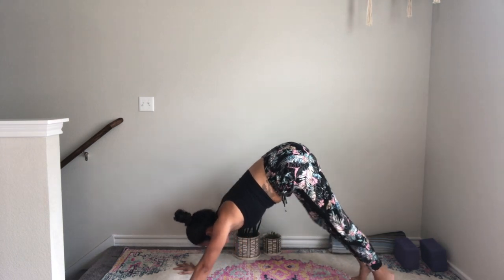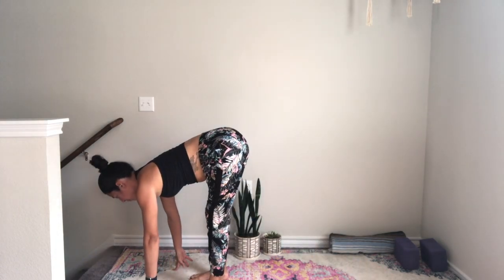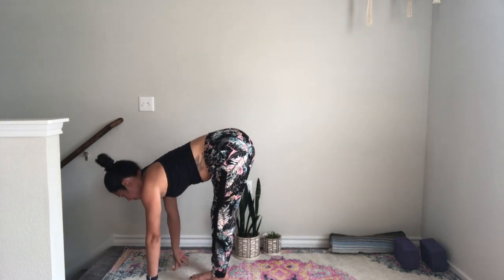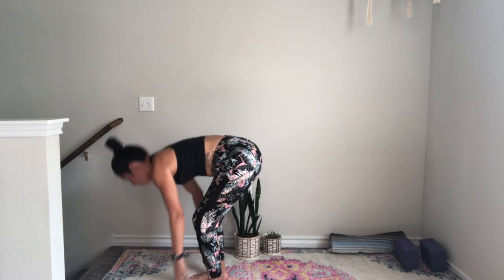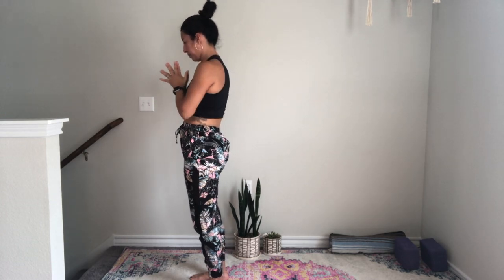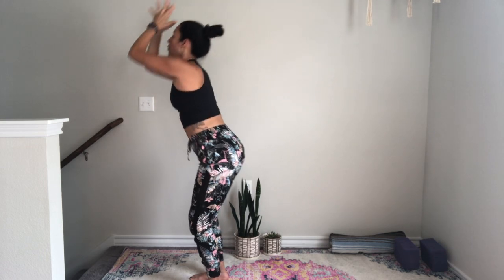Bend your knees, look forward, stop or jump. Breathe in and breathe out. Again, inhale, exhale. Inhale, rise. Hands to the heart center. Inhale, reach. Exhale, fold.